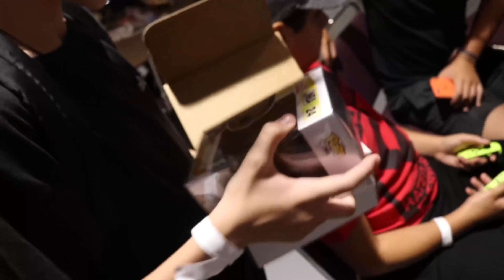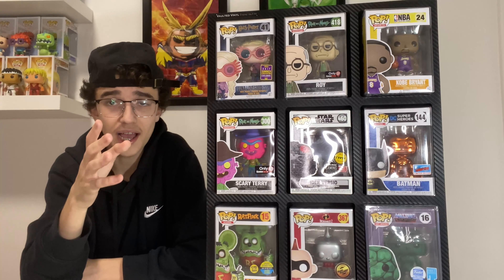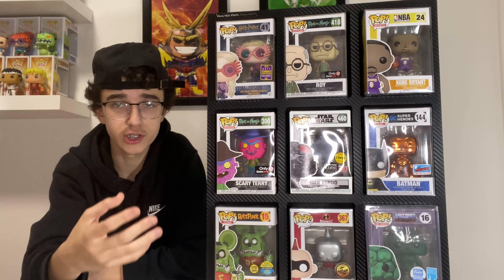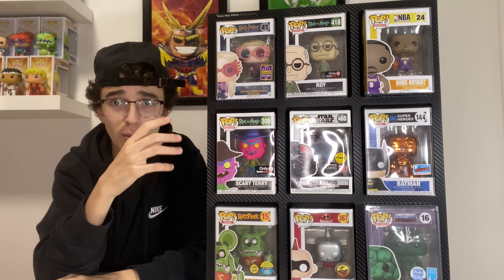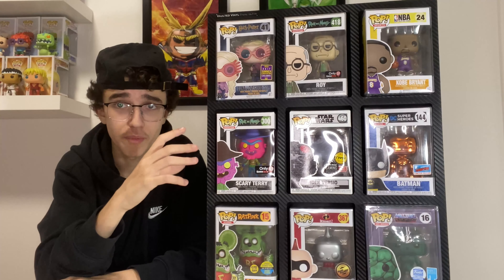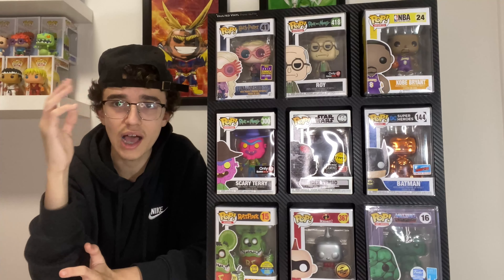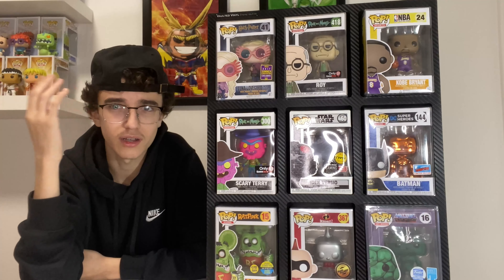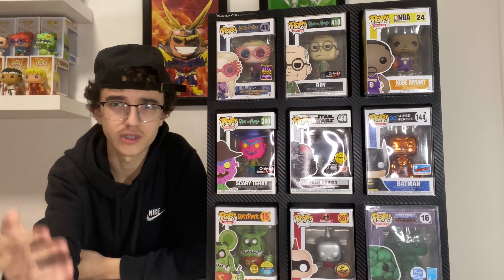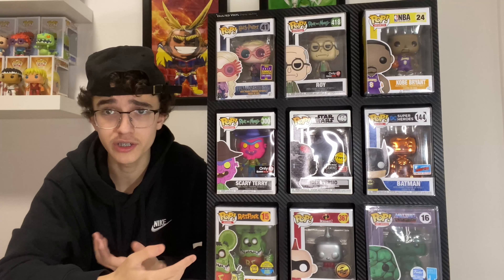Next is a really nostalgic one I haven't talked about in years — the orange chrome New York City Comic-Con 2018 exclusive Batman. This pop is currently worth $120 Canadian. I got it in 2018 from a Gotcha Robot mystery box. I was sad to see Gotcha Robot stop producing content — they completely stopped posting on Instagram last year and no longer have a website.